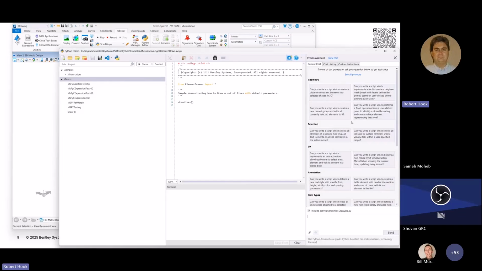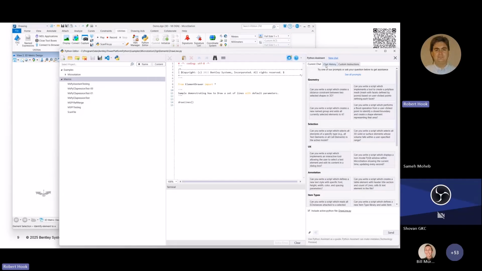You may have other areas of expertise being added besides MicroStation Python itself. We know where the examples are, we know the documentation, we can provide you very intelligent and useful answers and code from this window. As we add more separate agents to the learning models, it'll transparently become available and present right here.